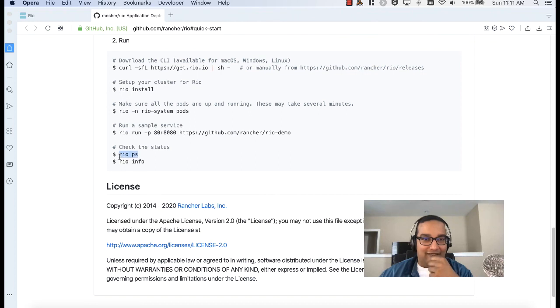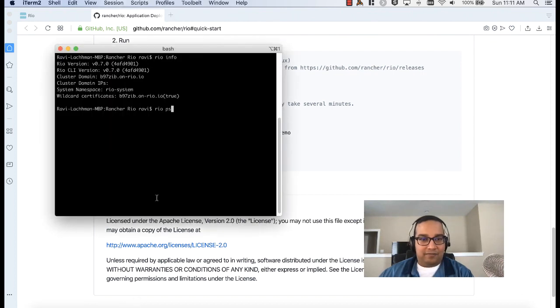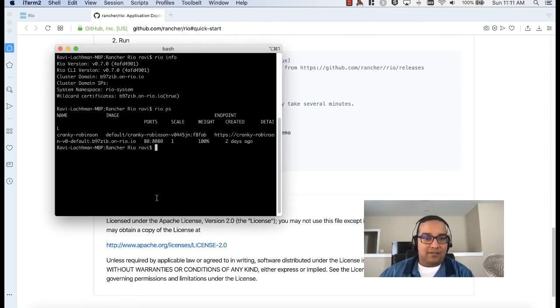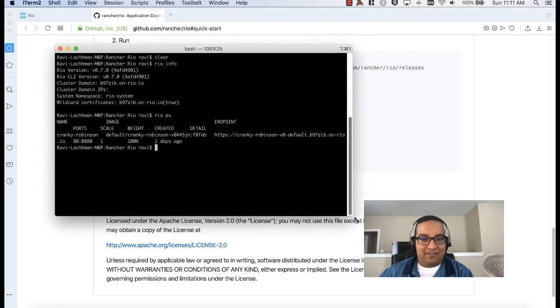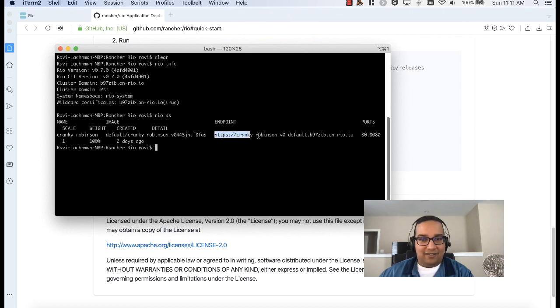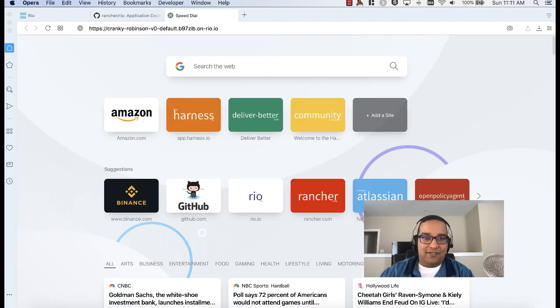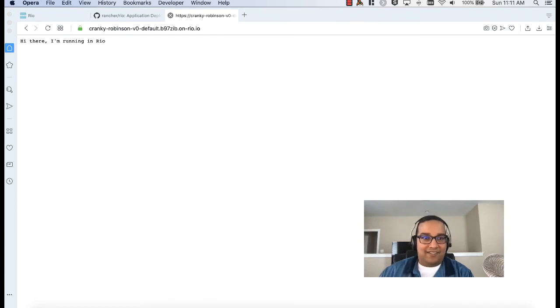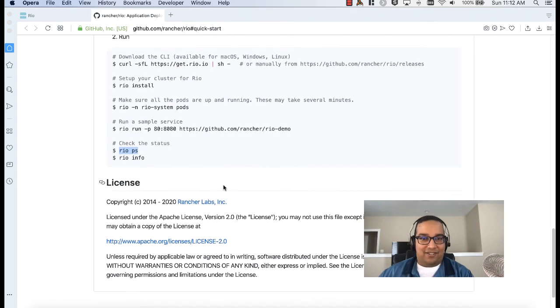Let's see the status of the workload. Yeah, we still have Cranky Robinson. Can I get to it directly? Not sure. I'm running in Rio. Okay, cool. It looks like the route got created for us.